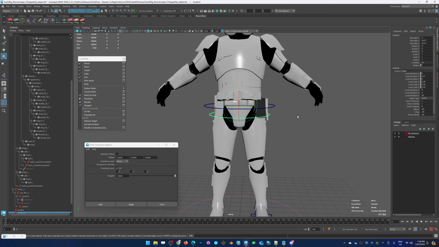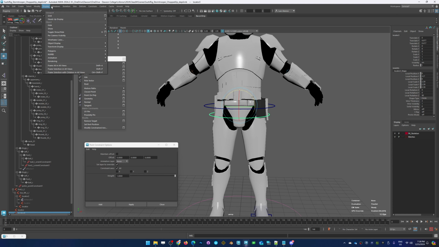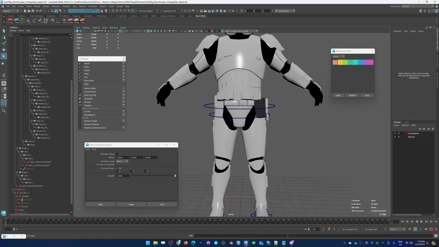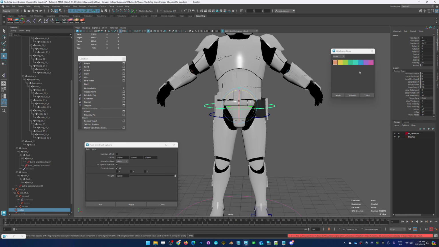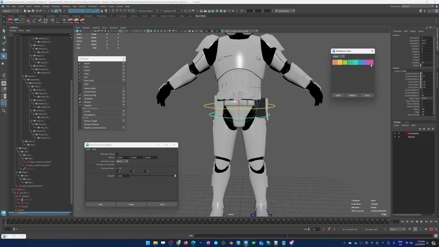And then the only thing that I probably wanted, well, you'd want to do colors and so on. There are many ways of doing colors. I'll probably make some tools to make that easier, but if you go under the display, you can go to wire color and you can start applying colors if you want to these things. Like let's say I grab this and I say make it yellow, apply. And then this guy, maybe I want a different color. If we consider that one side's going to be blue, the other side's going to be like reddish, maybe this guy would be interesting as maybe even magenta. Who knows? So that's fine.